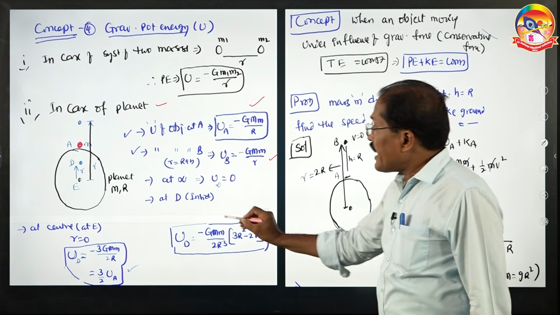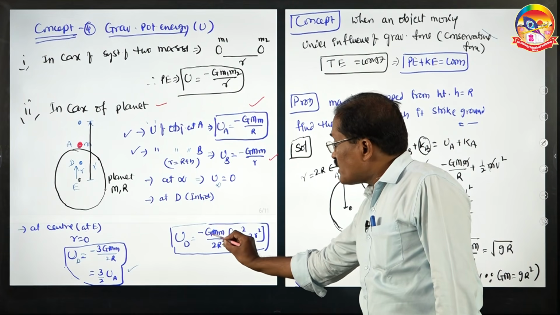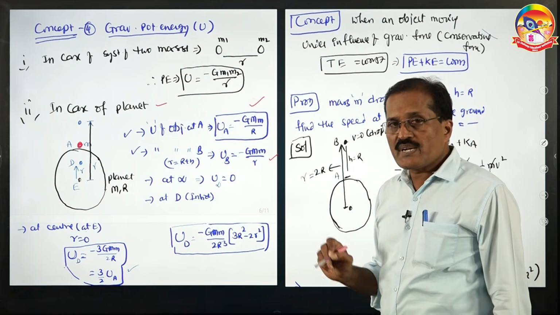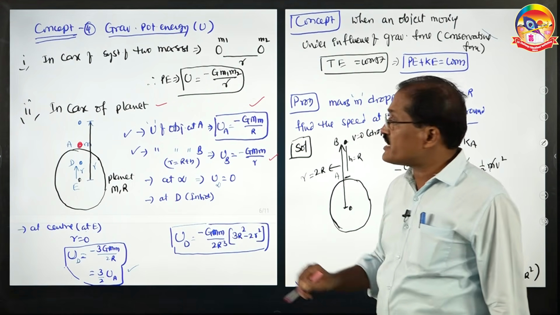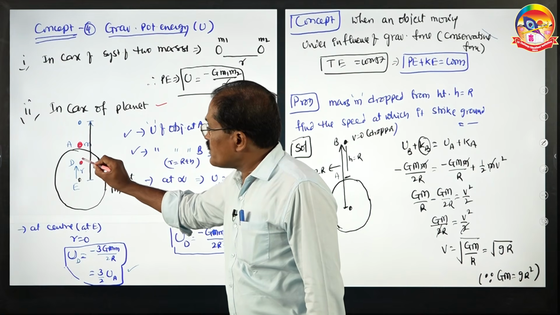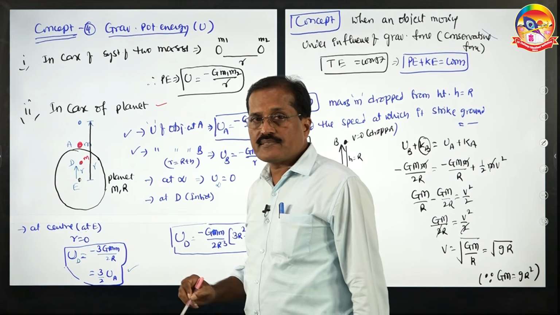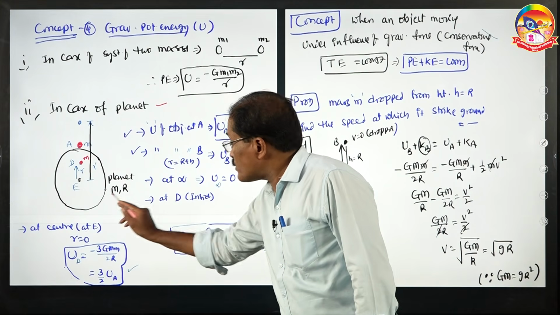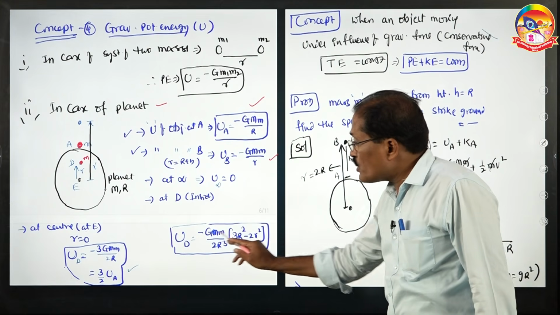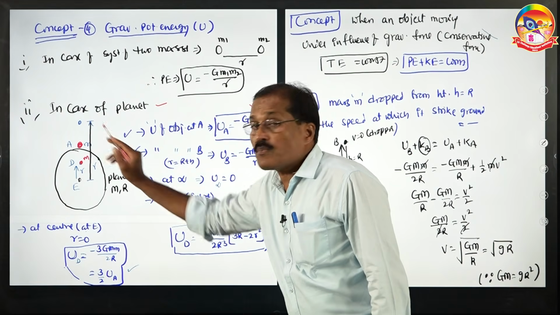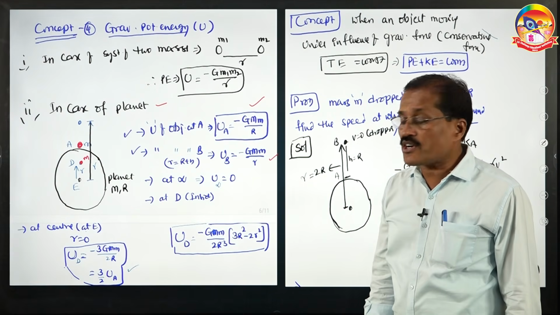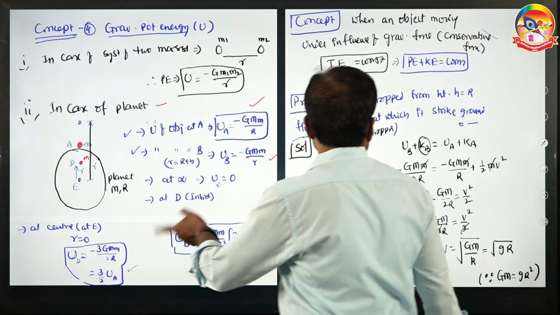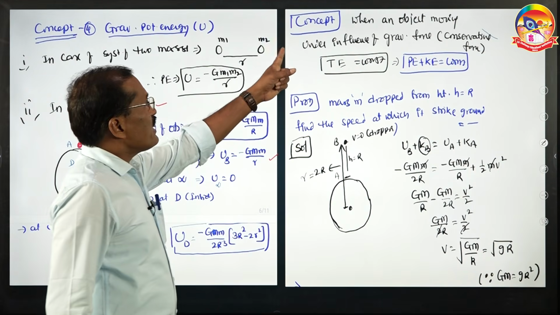And inside, if we take a point here, the potential energy is equal to minus GM by 2R cube times (3R square minus 2 small r square). Please remember this formula for the potential energy of a body of mass m kept at a distance small r inside. At the center, small r is equal to 0. In this formula, with small r equal to 0, it is equal to 3 by 2 times the potential energy of the body on the surface. Okay. Now, based on this, some questions are there.